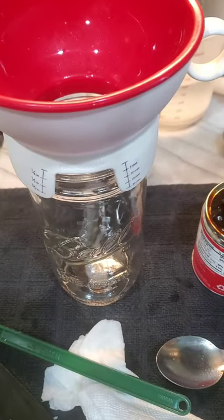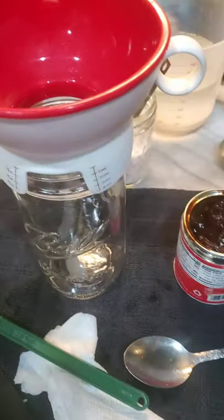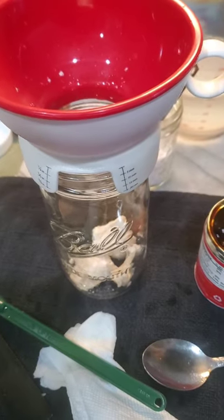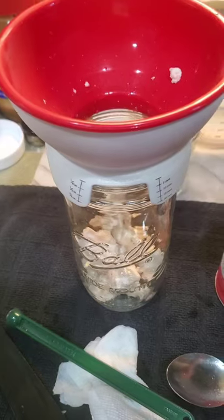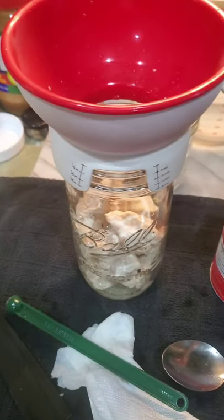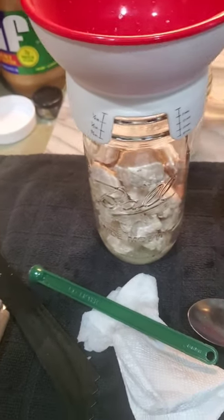I'll show you how I get packed one of the jars. I'm going to go ahead and take my hot chicken. These jars have been in my oven at 200 degrees to keep them nice and hot, because when you are canning hot food, you need to put them into hot jars. Hot food, hot jars, hot liquid — and your canner needs to be hot too. If the chicken was raw, I would want to put them in room temperature jars, with room temperature liquid, and a room temperature canner.